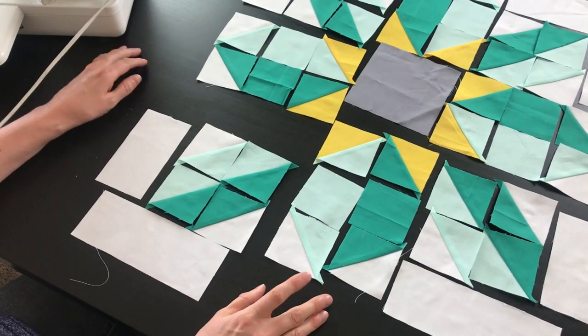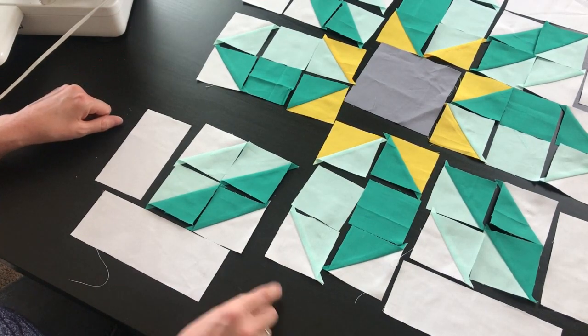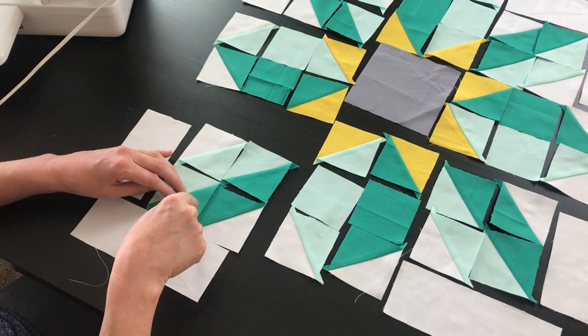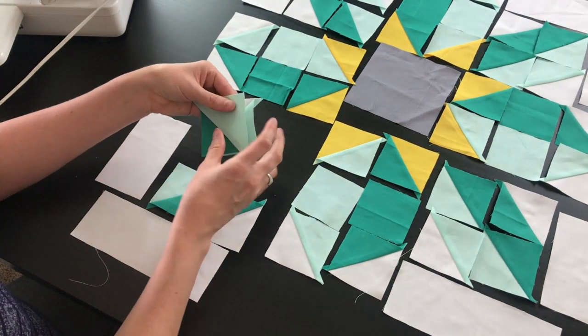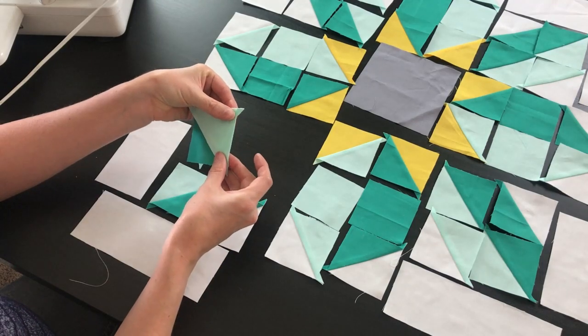Okay, so we're going to go ahead and start with this section. And one of the things that we're really trying to do with this half square triangle builder is making sure that we're lining up all of our edges and we're keeping our points. So one of the things that I always like to do is make sure that I have some pins on hand.